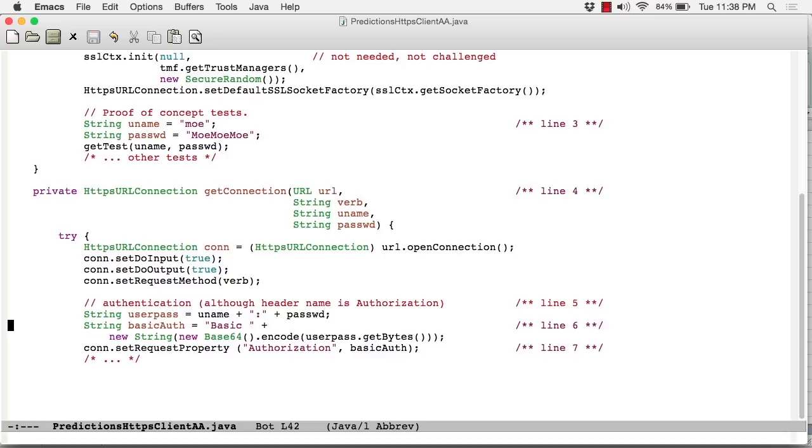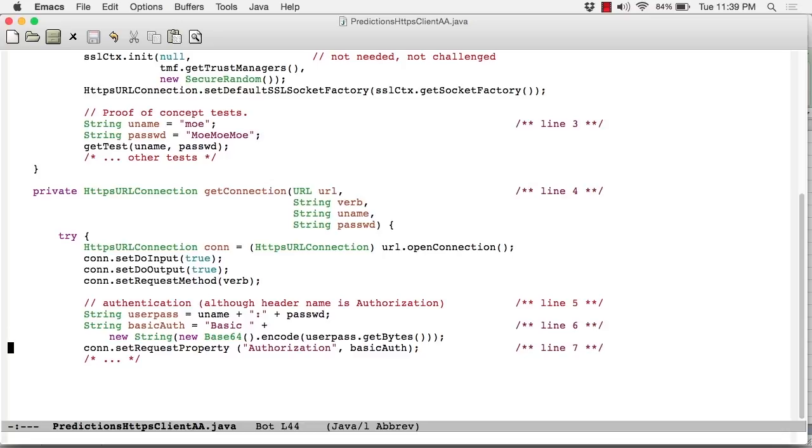Next, we create another string called Basic, followed by a single blank, followed by basically the base 64 encoding of this username password concatenation. So this, in effect, is required by the standard. So this is the fussy part, if you like, at line 6.